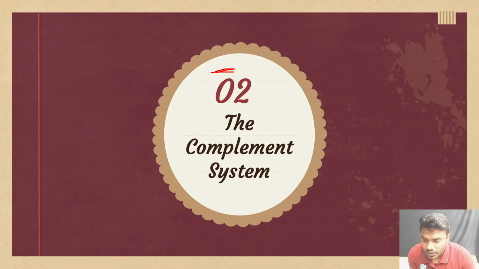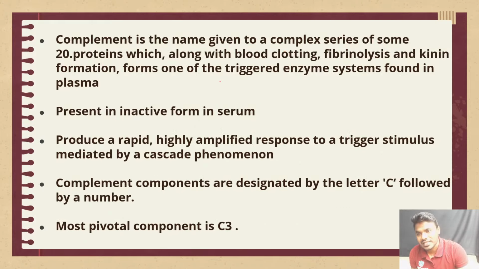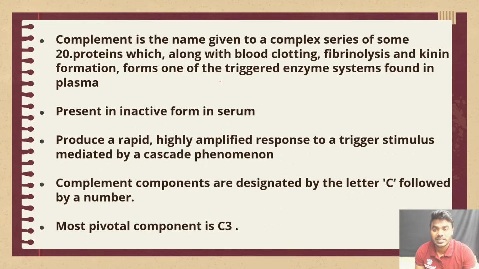Okay, so the next concept we are going to read is the complement system. Friends, in the same way as the MHC molecules concept, this particular complement system is also exclusively important for part B as well as part C. You know, the complement pathway is really interesting, and I can tell you that 90% of the information you people have to remember. At the same time, you have to understand it completely. The more nicely you understand the concept, the more easily you can answer the questions.